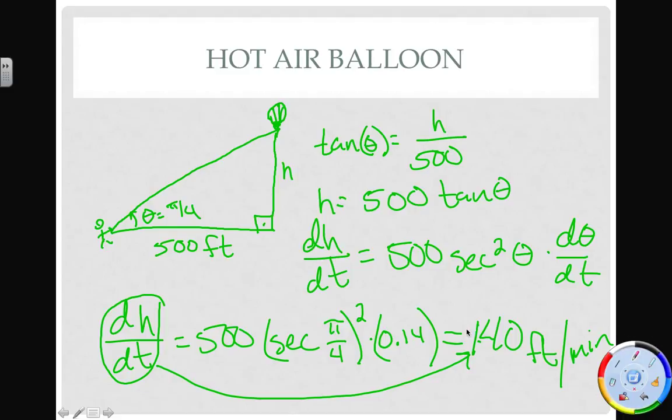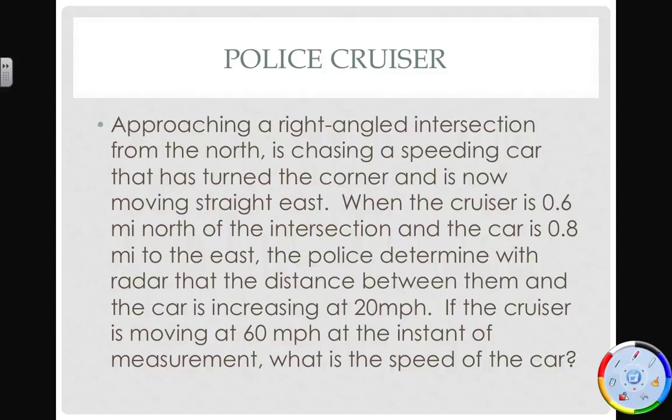That's how fast that balloon is rising. See how cool that is? If you're standing at, what is that, like 1 2/3 of a football field, almost 2 football fields away, and you had a rangefinder and you could figure out your angle of elevation looking up at the balloon, you could actually figure out how fast that balloon was rising. To me, that's awesome. And it's just using some simple calculus. All right, so that's the first one. Let's go to the second one. We have 3 of them today.